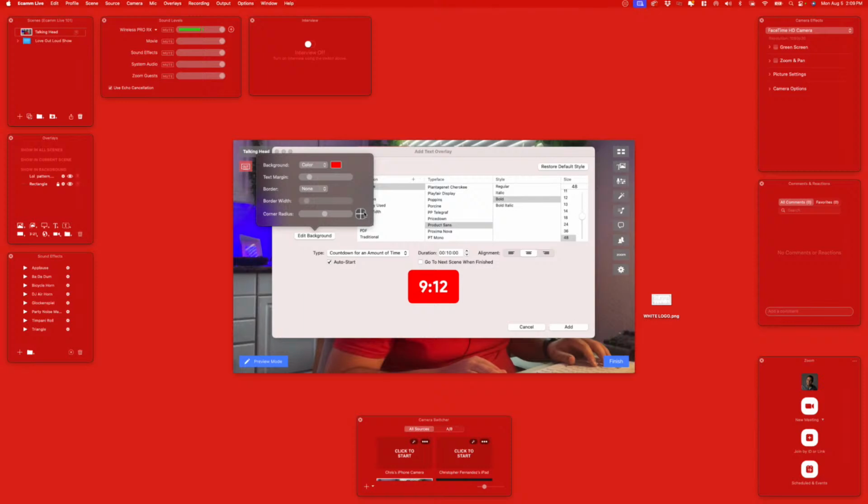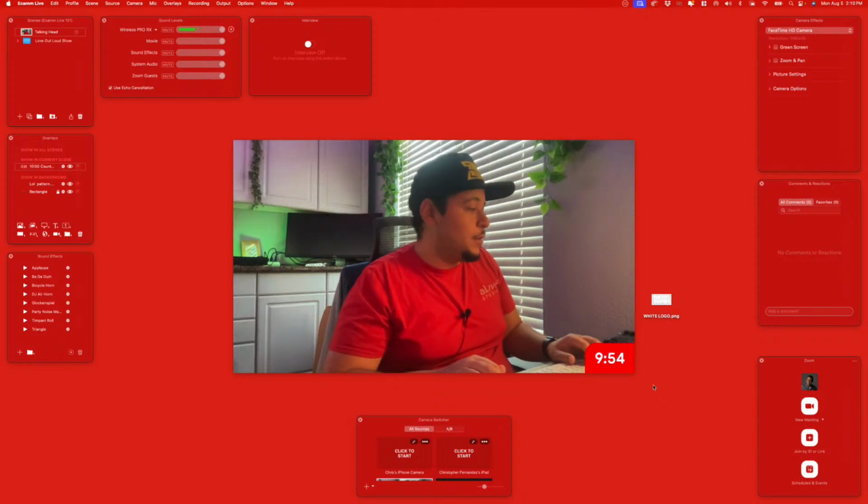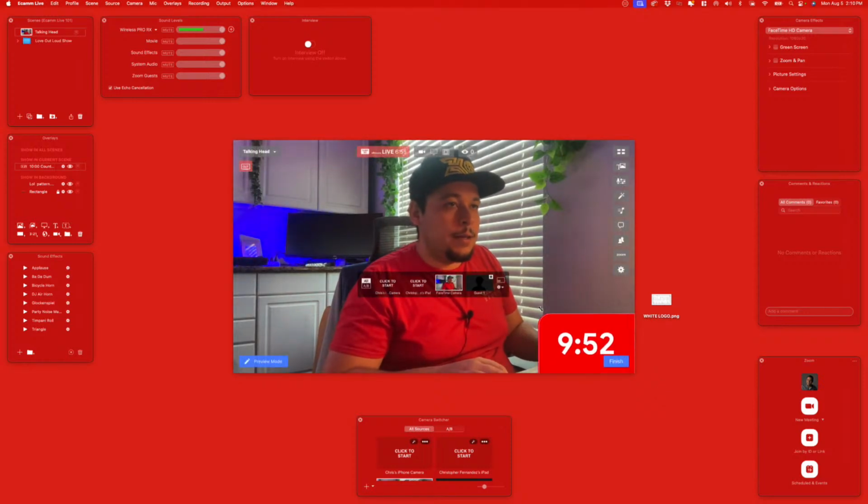And then for the corners, I want them to be sharp on all three here, but round on the top left one. And that's just because I'm going to have it as a tag in the bottom right hand corner. So if I add this, boom, and there we go. That is a timer overlay.